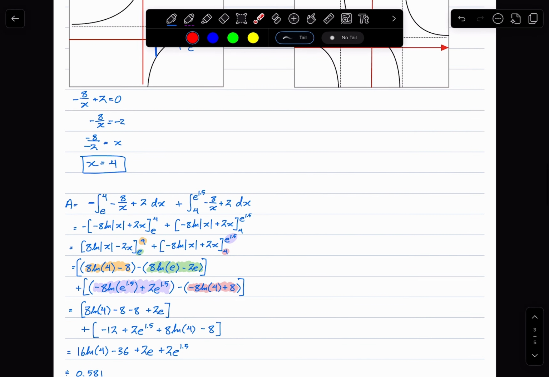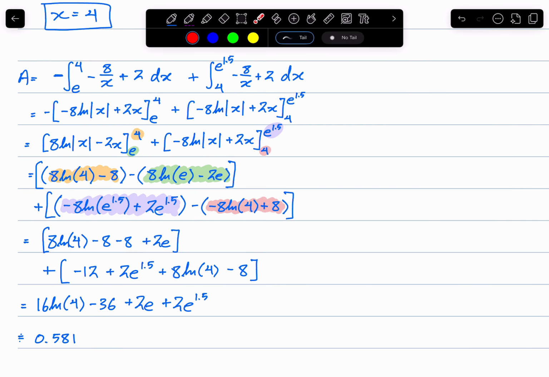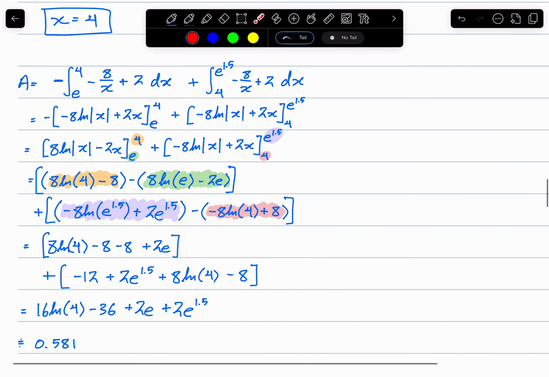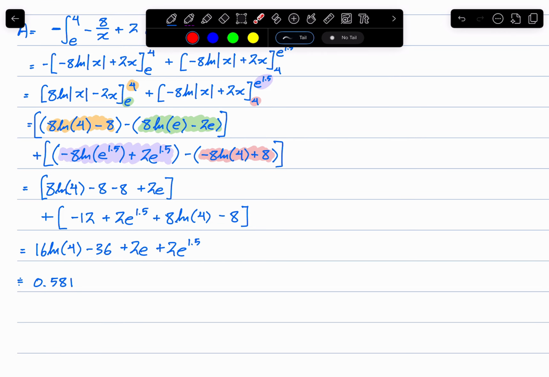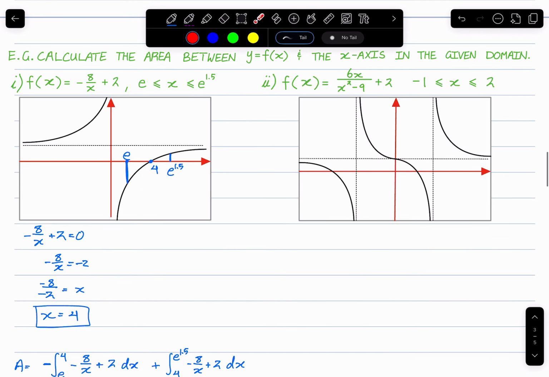Now, I hope that's giving you an insight into how we can calculate these. I did use a lot of exact area here. With questions such as this, it will likely ask you to take an approximation because of how much work is required with all of these exact values. In any case, I hope that's giving you an insight into calculating the area between inverse function integrations and the x-axis. Hope to see you in the next video where we take on this example here. Hope to see you then, and best of luck.